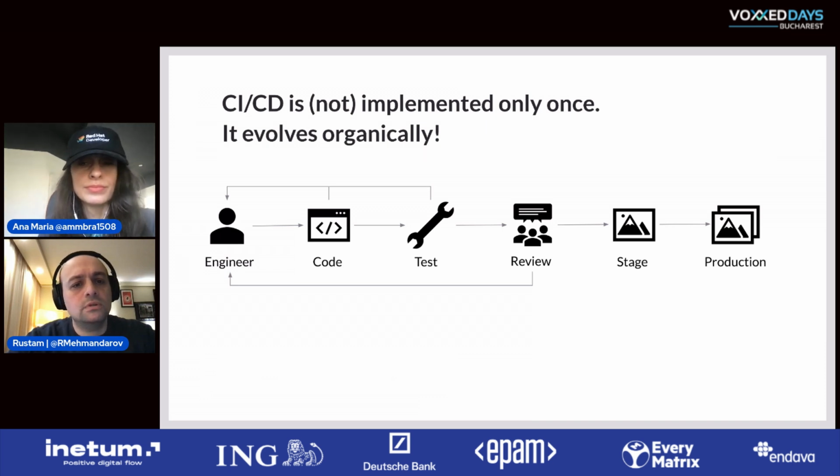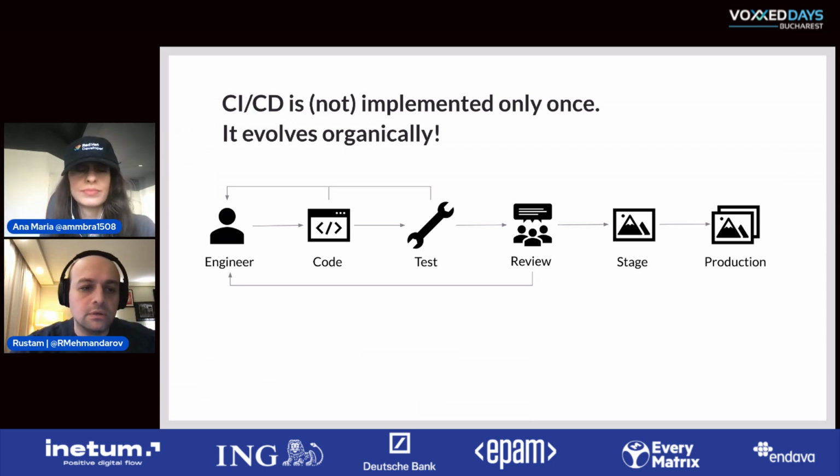But then maybe you should do that. Maybe you should use some things that will make your life easier. I don't know, feature toggling, for example. This is not a direct CI/CD thing, but it will help you with deploying or activating new features without needing to go through CI/CD, for example, and so on, right?